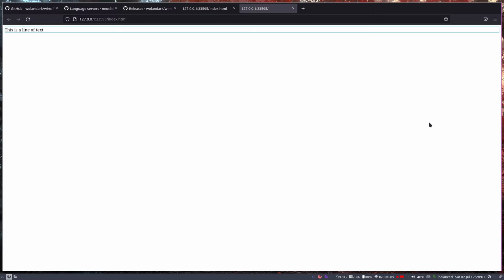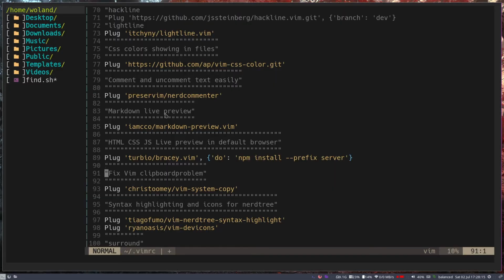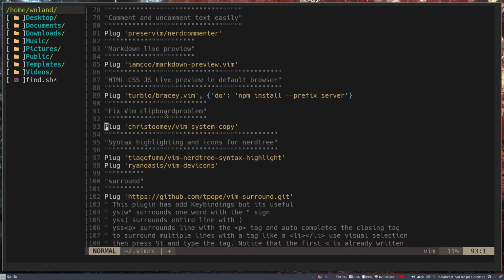It's better than having to keep coming to your browser and, you know, going with the mouse, clicking this, or going Control R. So it eventually works. I assume it's gonna get better over time. Now, this is very important, this helps us fix Vim's clipboard annoyance because it's a CLI app. I think also GVim has this problem. I don't really use GVim.